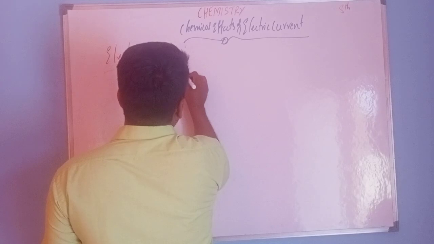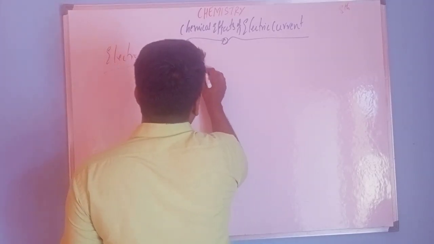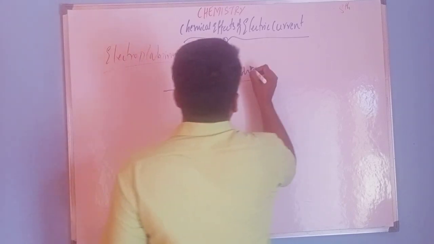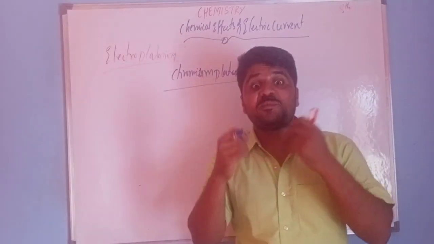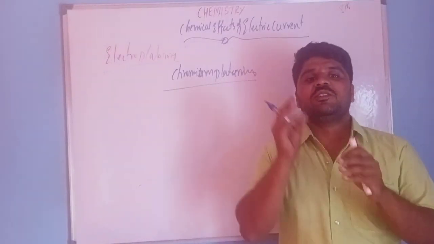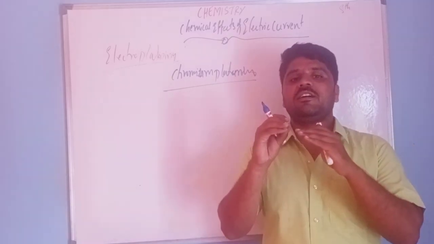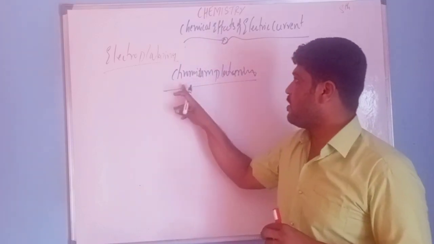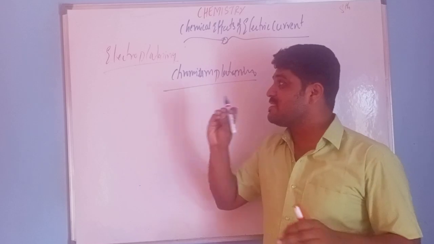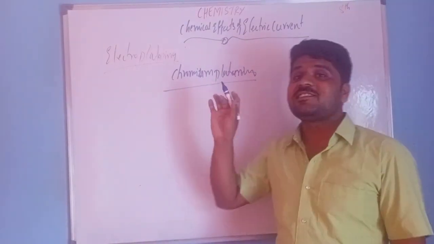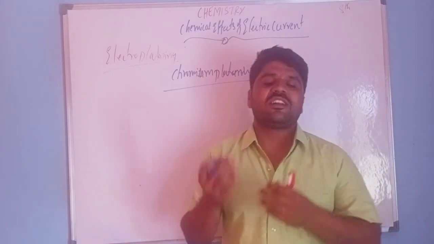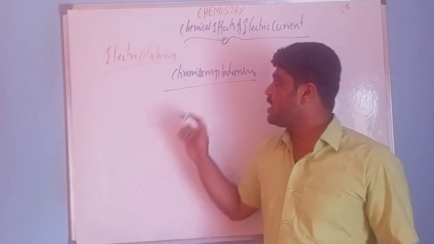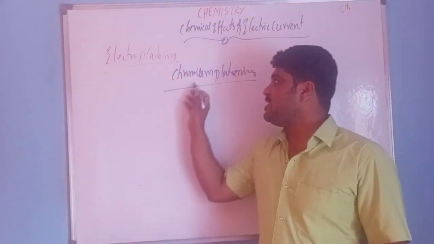Chromium plating. Here chromium is very expensive. This is done on many objects such as car parts. Different car parts are chromium plated. Chromium is scratch resistant. Very expensive cars are there, and if the car bodies are scratched, we get heartache. So because of scratch resistance, that is chromium.